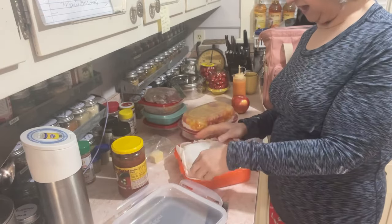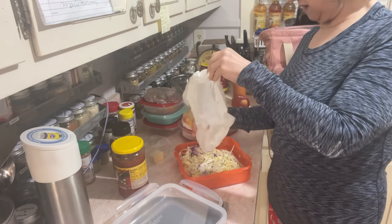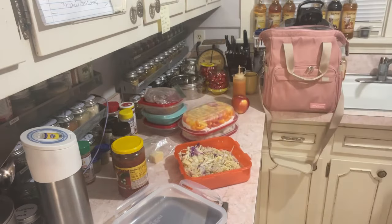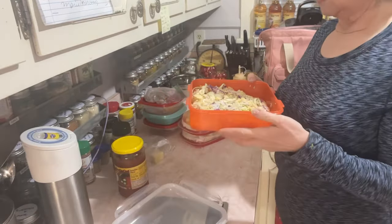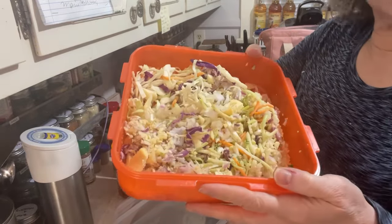And this is one that I made last week. It's still hanging in there. I had made 8 of them, and I think there's 2 more left after this one. So that's how it looks, probably about 6 days ago. Still looks really good. It's not brown or bad.